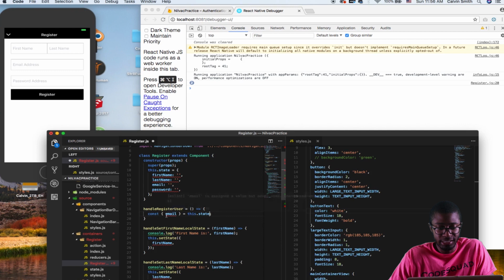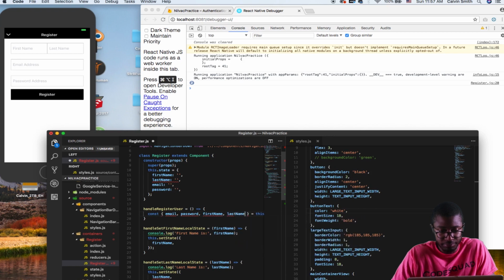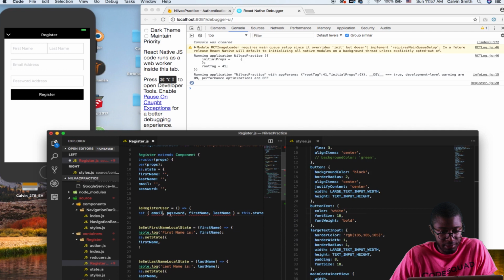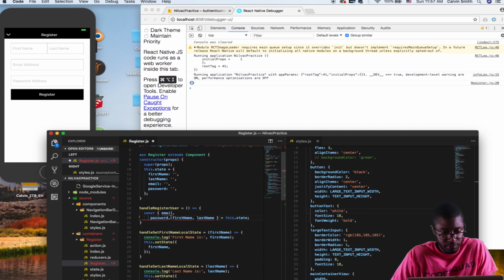So this reads the same way. It's saying our constant email is going to equal this.state.email. And we can do the same thing for password, first name, and last name. Let's give ourselves a little bit more space.